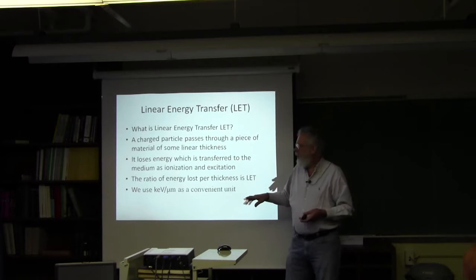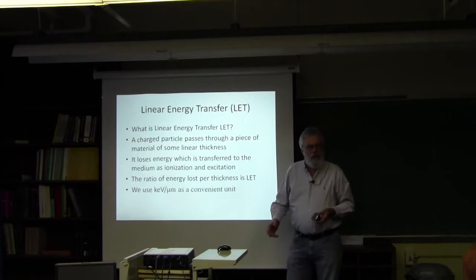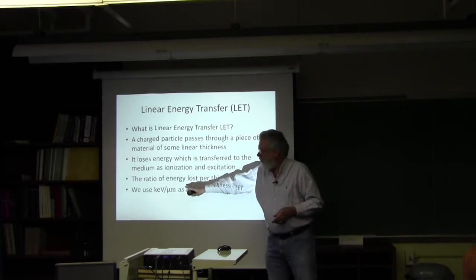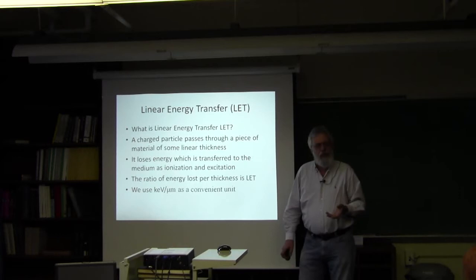And for convenience, we use the units for LET of keV per micron. That's a kilo electron volts of energy loss per micron of material. So if you have an alpha particle, the number here will be somewhere in the order of 90 to 150 are the sort of numbers you see for alpha particles. And the cell being a few microns thick, it gives you an idea that you might lose an MeV of energy in one cell.